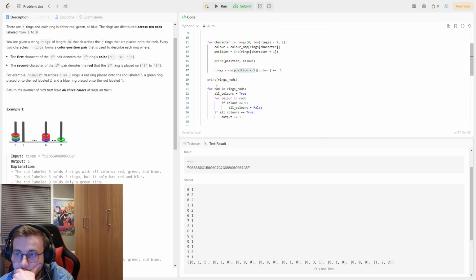So position will be the first parameter here.